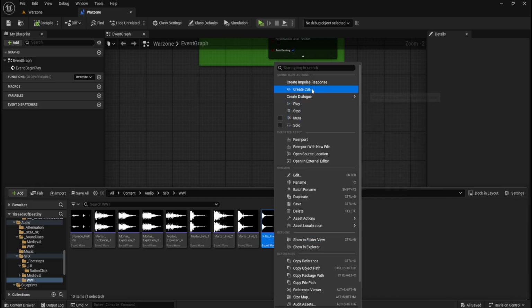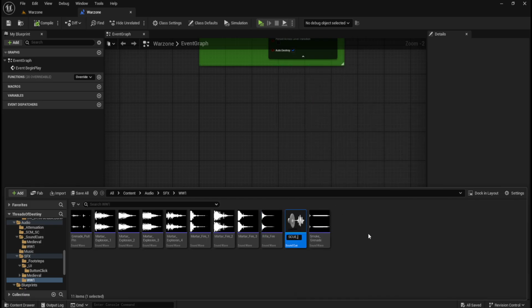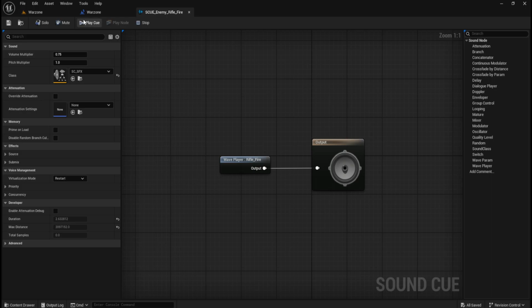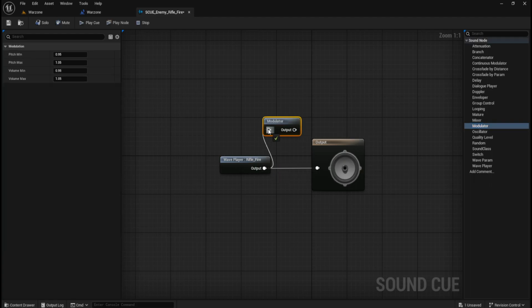We're going to create a sound cue. Of course, SQ enemy rifle fire. I'm going to call it enemy rifle fire. And then set that to sound effects. Let's go see what the modulator does to that.